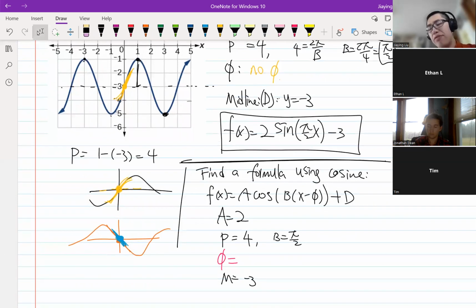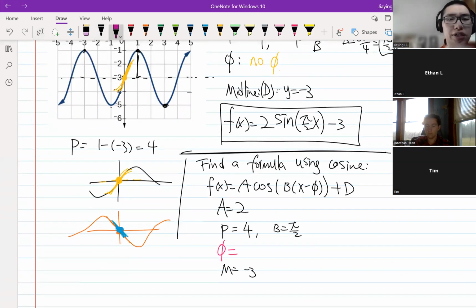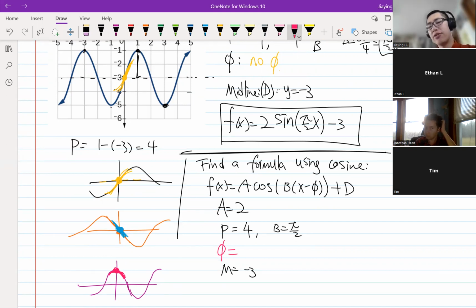So how do we find the phase shift if this is the cosine function instead of sine? Well, let's look at the cosine function. We remember that the cosine function starts at the highest point and decreases to the lowest value, and the left side is similar. So what I always look for is the peak of the cosine function, the maximum where it's going to go down, because the maximum is on the y-axis. If the maximum is no longer on the y-axis, then I know it's being shifted.